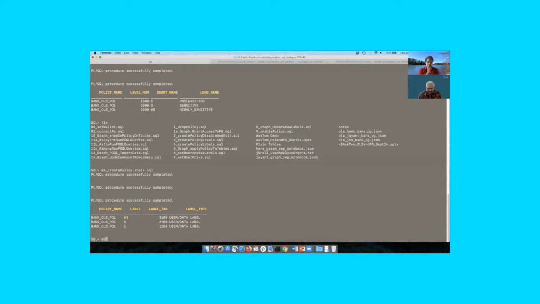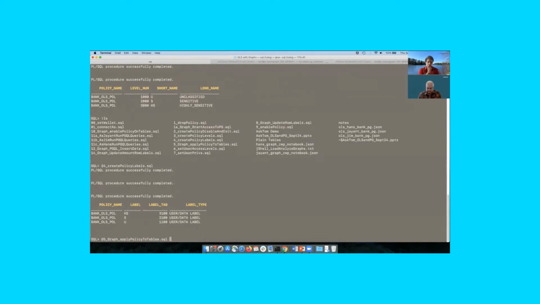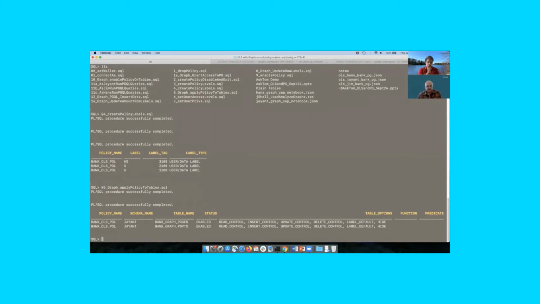Now we apply that to the tables. So a graph has vertices, so that's what these are, and edges, so that's what these are. So it says I've applied this policy on these tables, and the policy applies on read, on insert, update, delete, and do not show the column.